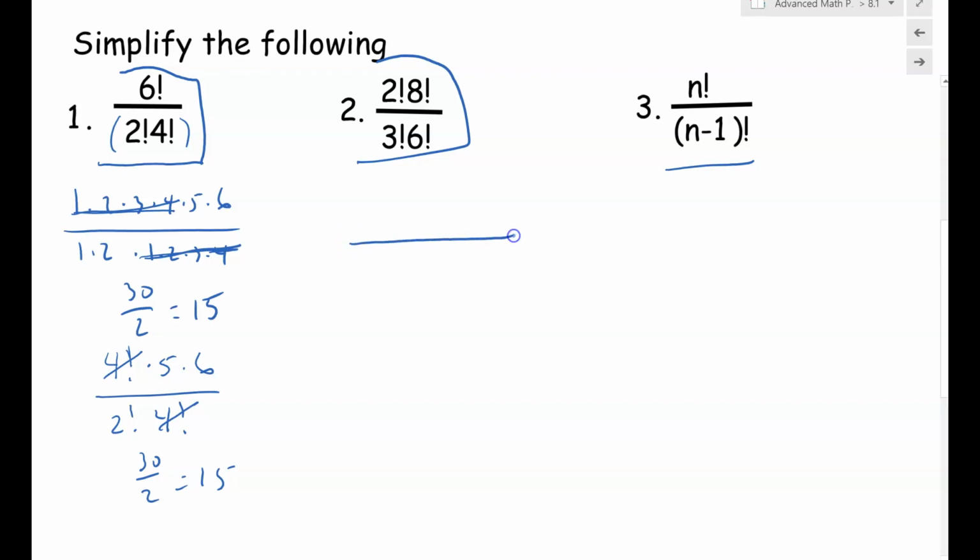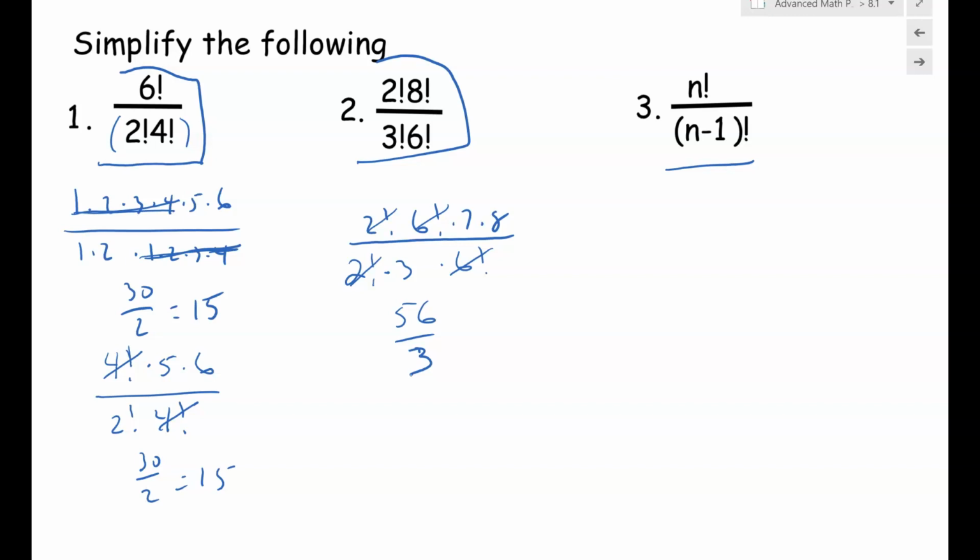All right. I'm going to try it more of the second method. If I do that, I'm going to leave this as 2 factorial, but this top one, what would I write 8 factorial as? Well, maybe 6 factorial times 7 times 8. The bottom I'd write as 2 factorial times 3, and I would leave the 6 factorial as is. Cancel, cancel, cancel, cancel. And let's see, I get 7 times 8 is 56 over 3. And that doesn't reduce. You could divide it on a calculator if you want and get a decimal of 18.7, or just leave it as that.